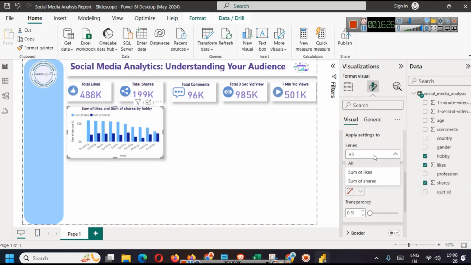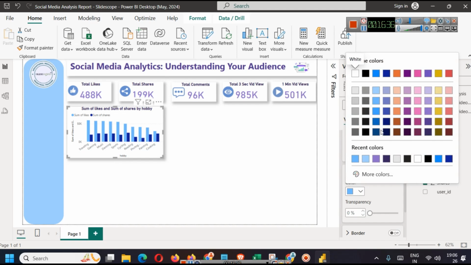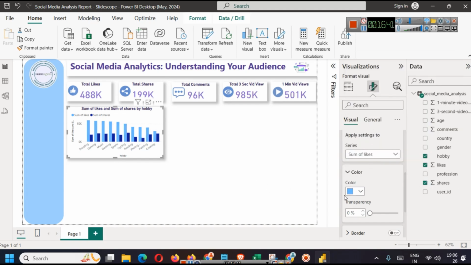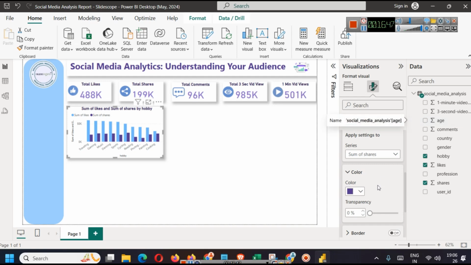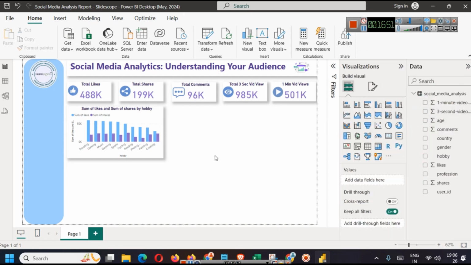But if you select one of them, for example, for sum of likes, let's say we want to select this color, or this particular color, whatever color you prefer, you can select from here. Similarly, for the second, shares, we can select, for example, this one, or maybe another, like this. This is just to align with the theme we are going with.